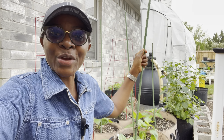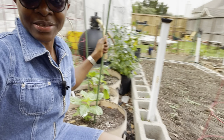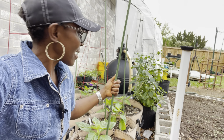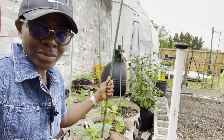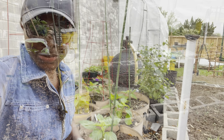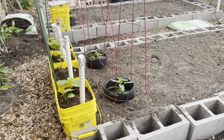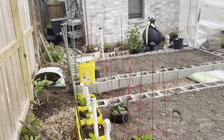I'm growing all kinds of peppers this year — some in grow bags, some in ground. I have habaneros, scotch bonnets, papas pepper, and another kind from Cameroon. All kinds of hot peppers — I love to grow peppers, some of my favorite things to grow. So don't judge me! I have some growing in ground and then some in containers — regular buckets and grow bags.